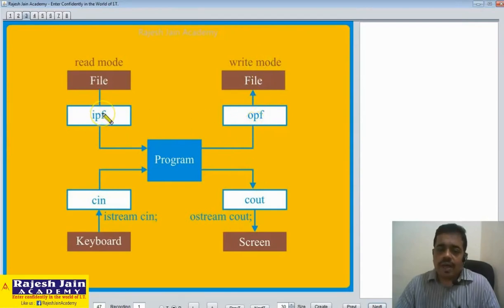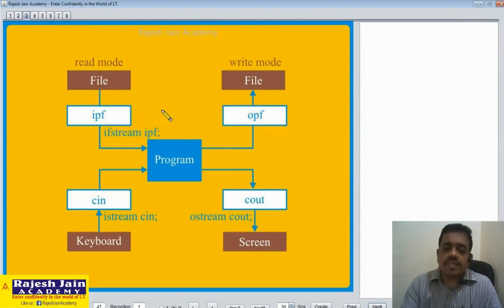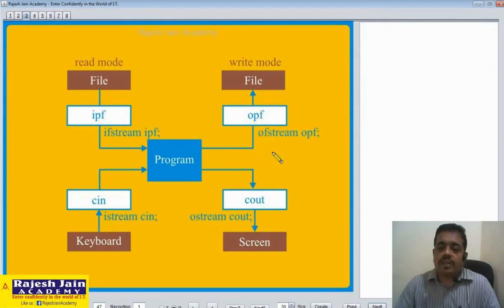These names are given by me. Those names may be different, but those objects are of which classes? IPF is an object of a class already written and present in the C++ compiler. That class is ifstream, and OPF is an object of the ofstream class.